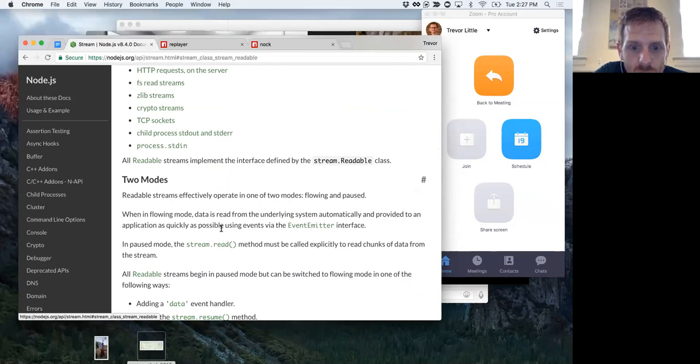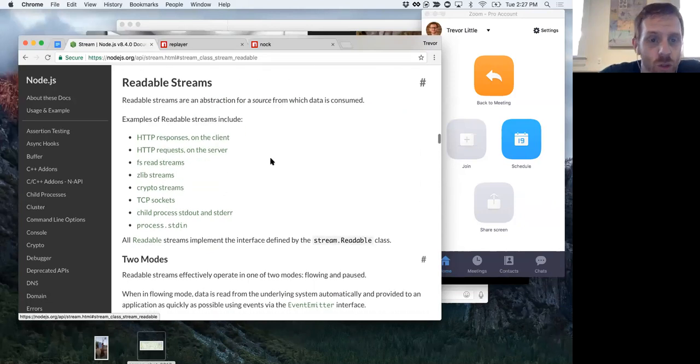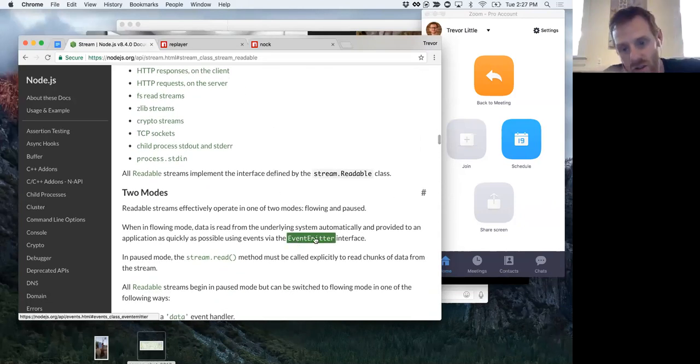And somewhere in here it's going to say that these readable streams all implement the event emitter interface. And the event emitter interface, I'm not going to click through to that, but that's basically what that .on method is. The event emitter interface is for any objects that have asynchronous events happening over time, and you want to allow people interacting with your object to register callbacks for those events. Like, hey, when I'm done reading this stream, please do this. When there's an error, please do that. And that's what that .on function is. That .on method is part of the event emitter interface.